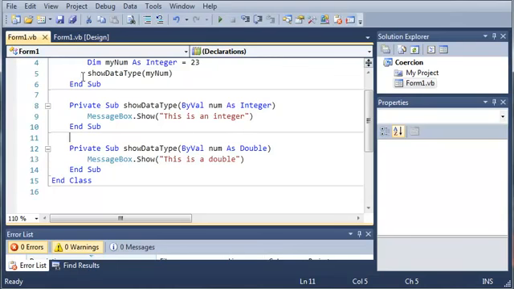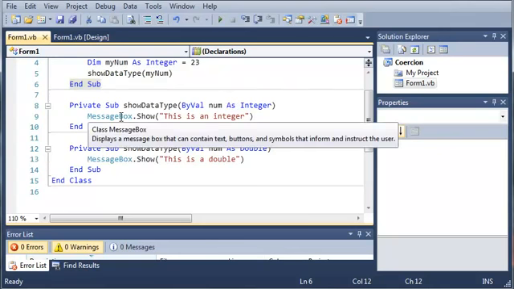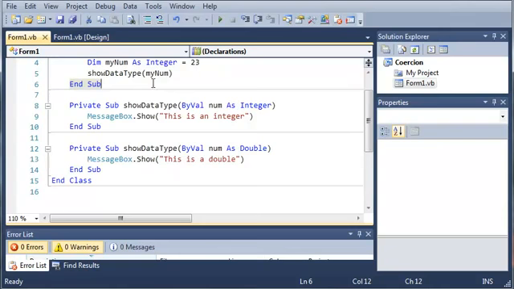So whenever we call this sub right here and put a variable in it or a number, what Visual Basic is going to do for you is it's going to automatically select the sub that's going to work best for what you've given. So since this is an integer, it's going to automatically select integer, and if we create a double right here, it's going to automatically select double. So you can make as many of those as you want, and go ahead and practice with some coercion, making multiple copies of one sub or function and using different data types in the parameters.